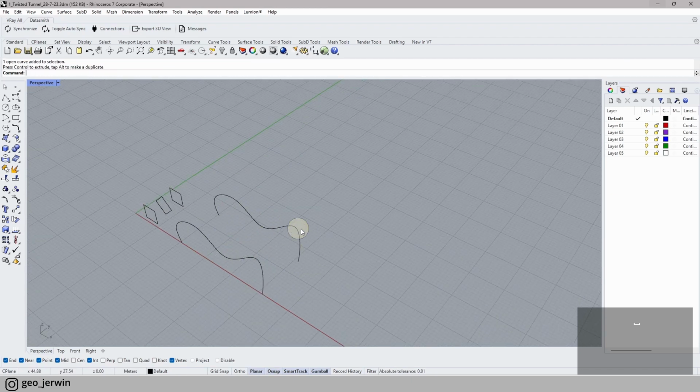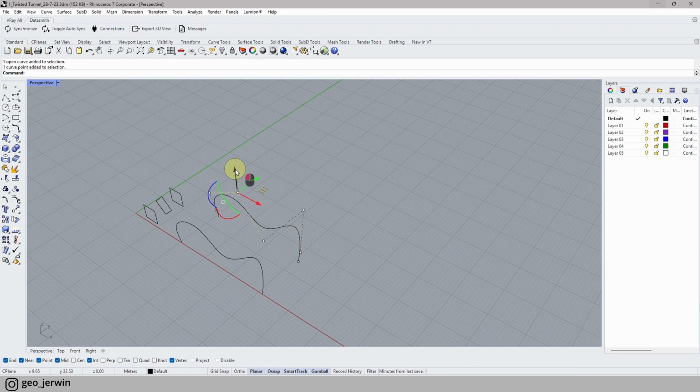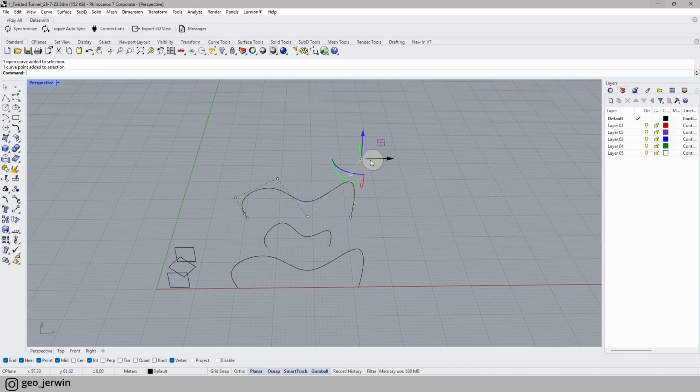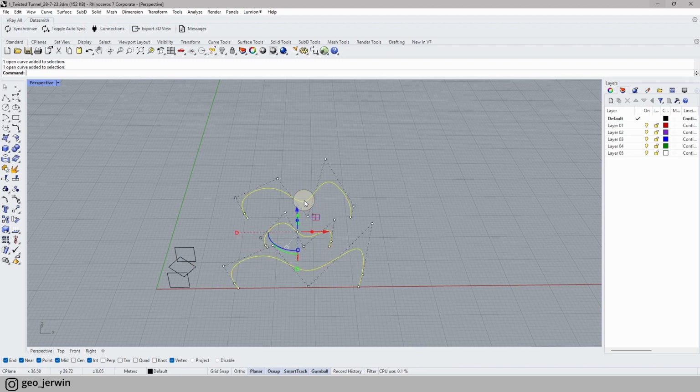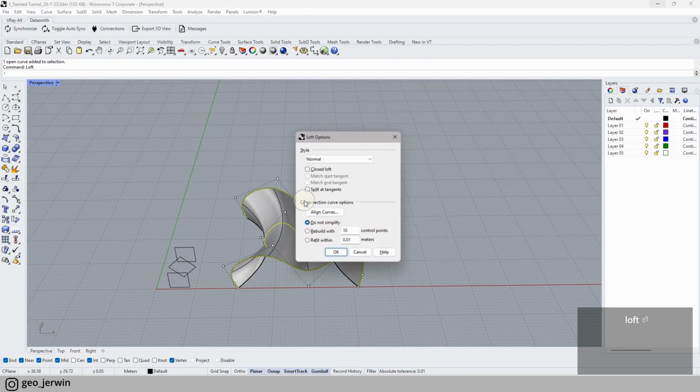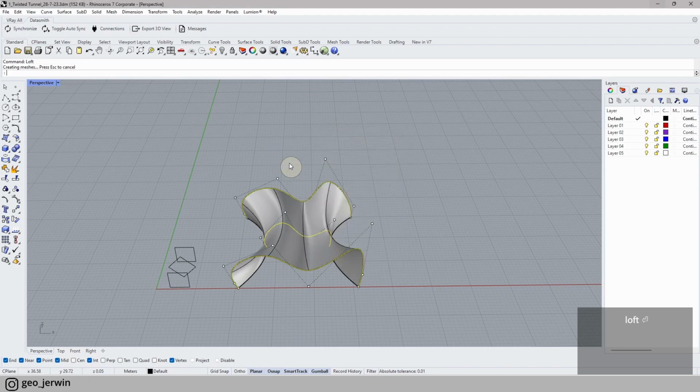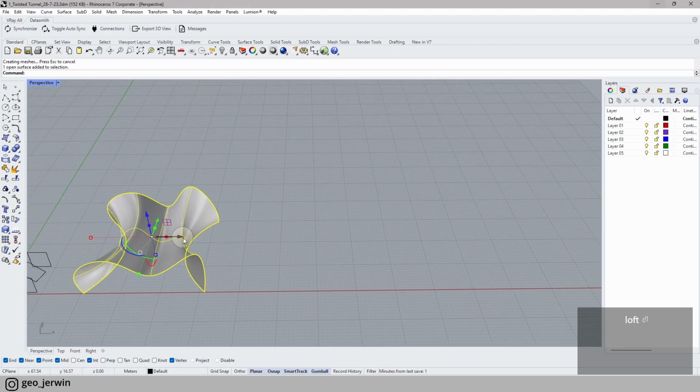I'm going to create a different spline and then maybe scale it down like that, and maybe even like that. And then copy this. So let's say this is what I want to loft. Well, let's manipulate it even more. So yeah, let's loft this one. I just have to select these 3 and then type LOFT. And that will create this kind of surface for me.